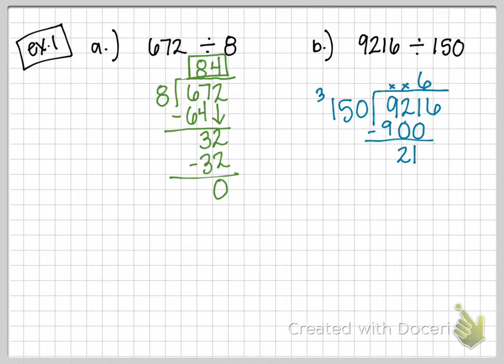After we subtract, what's our next step? Mia? Then you're going to just put 21 up because nothing else goes. Nope. We still have another number up here. Oh, 6. We need to bring down that 6. Okay? And then we ask ourselves, how many times does 150 go into 216?